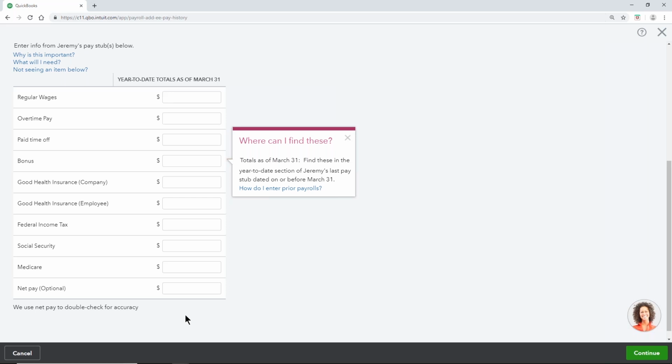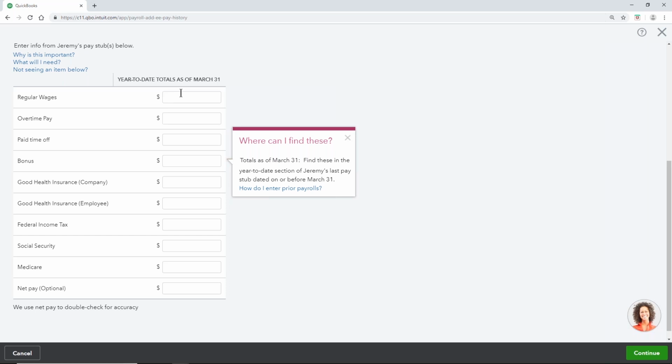This information is good to get into QuickBooks because it's going to make sure that taxes are calculated correctly for your employees, and all this information is going to be included on your employee's W-2. Now, something to keep note here, when you fill in values in these fields and click continue and save all this information, none of your account balances are going to be affected.